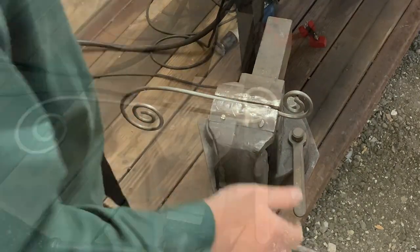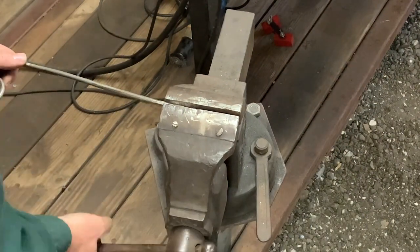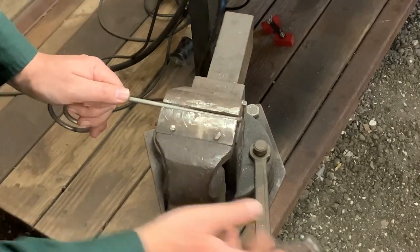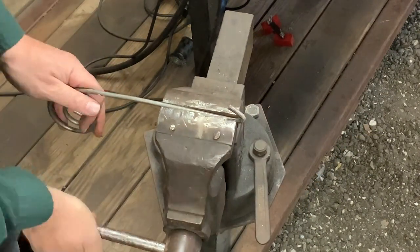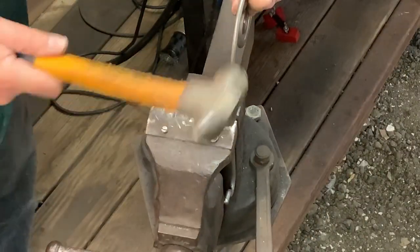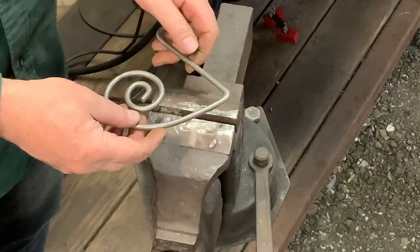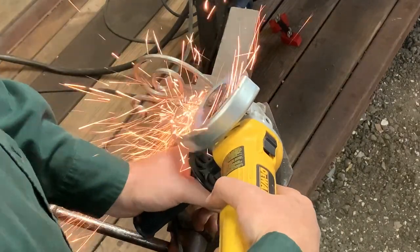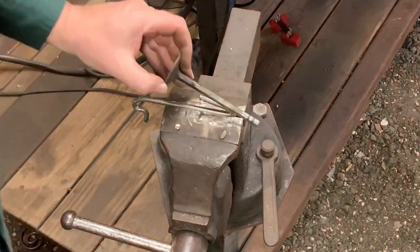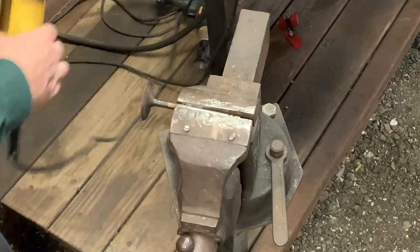Now it's time to move on to the saxophone. I start by cutting and bending the piece of metal that I found that I think will make the perfect shape. Using a vice and a hammer, I adjust this piece of metal to the shape that I want it to be. Then I also look at some reference photos to make sure I've got it right. Once I have the shape I'm happy with, I add the valve I found, cut it down, and then I'll get it welded together to make the finished horn.